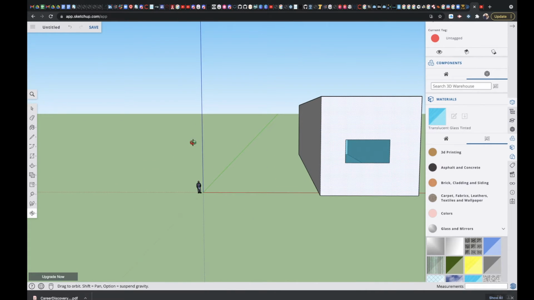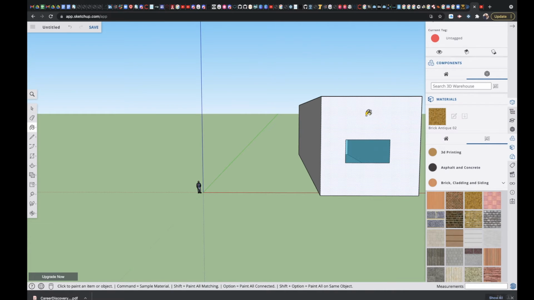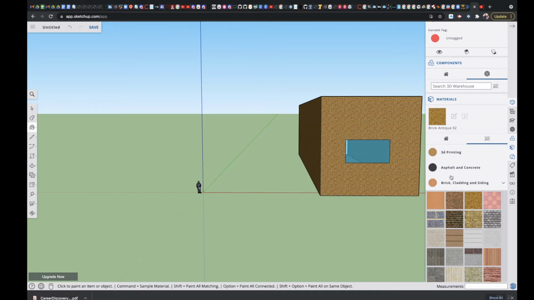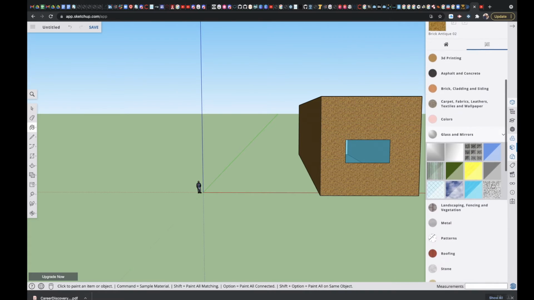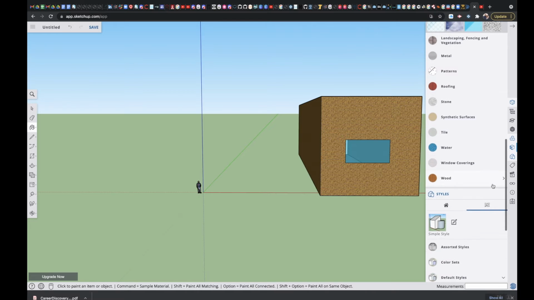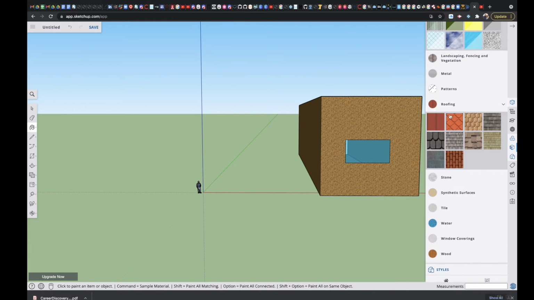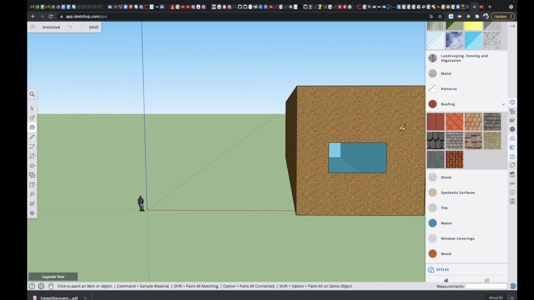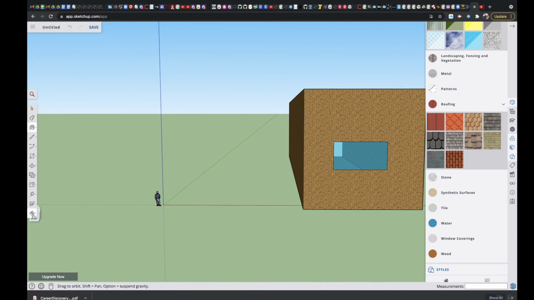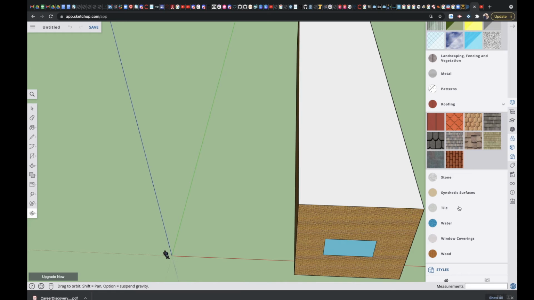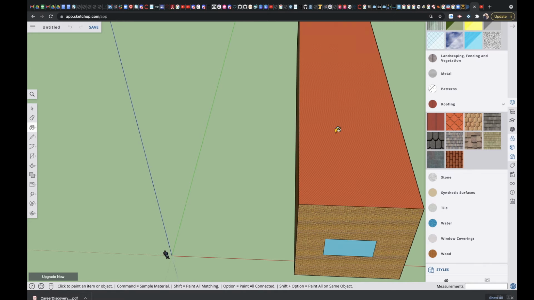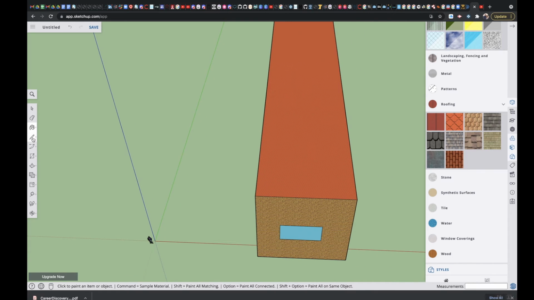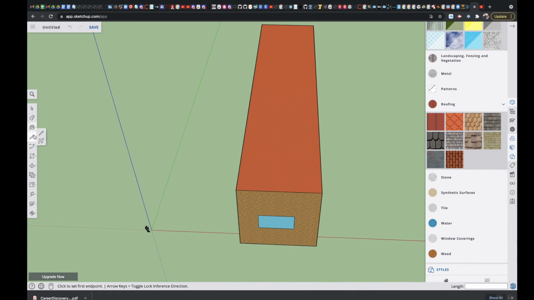There you go. Also, let's say I want this to be brick. I could come over here and make that a brick color. Okay. You've also got roofing right over here as well. I could come over here and use some type of roofing material. I'm going to use the orbit tool, and I could use this for roofing. Of course, this doesn't look quite like a roof right now, but if I can make this into a roof, this is a very long house here.